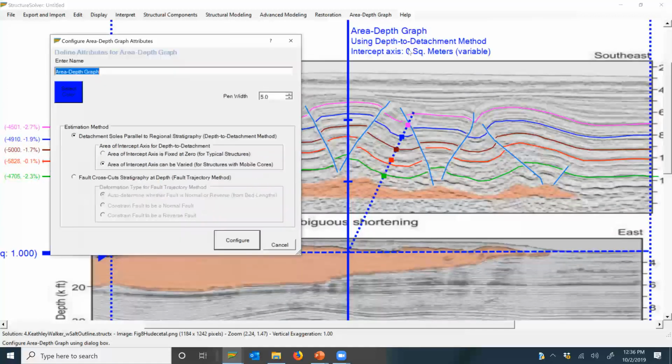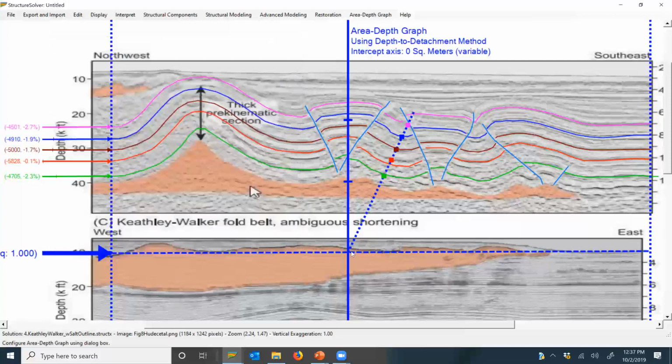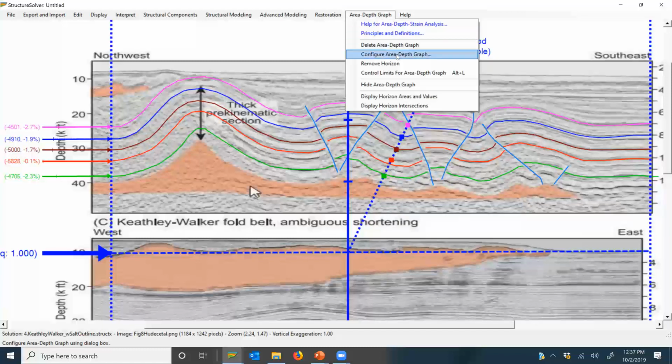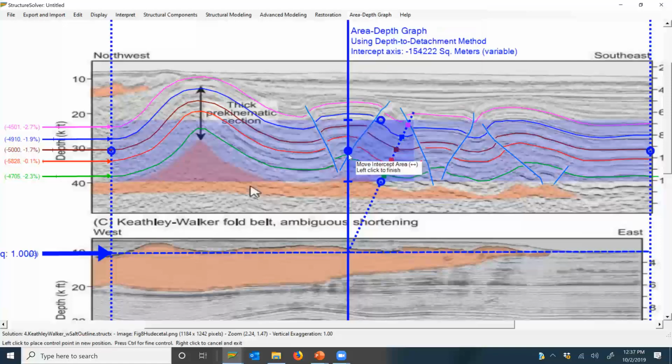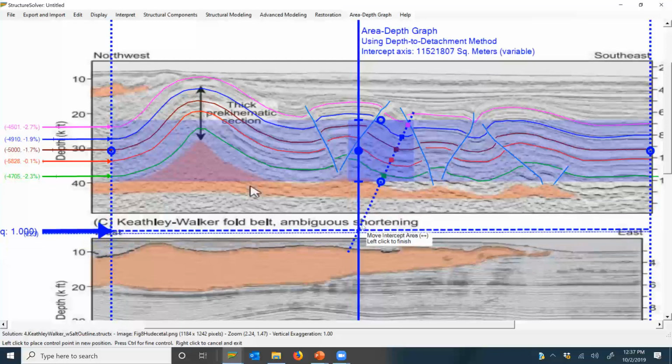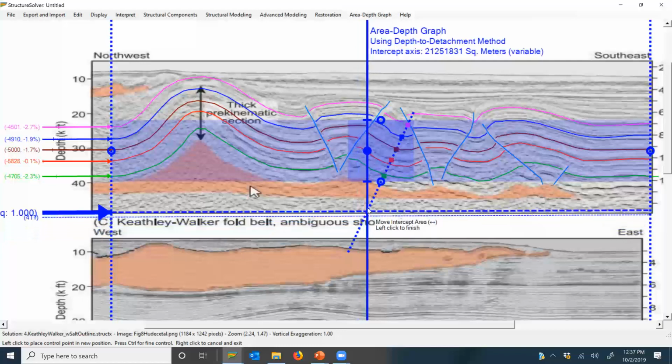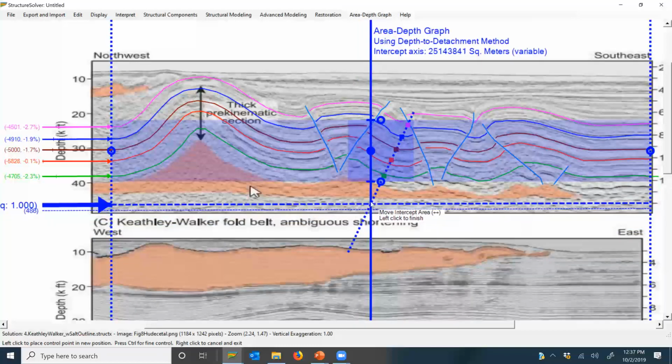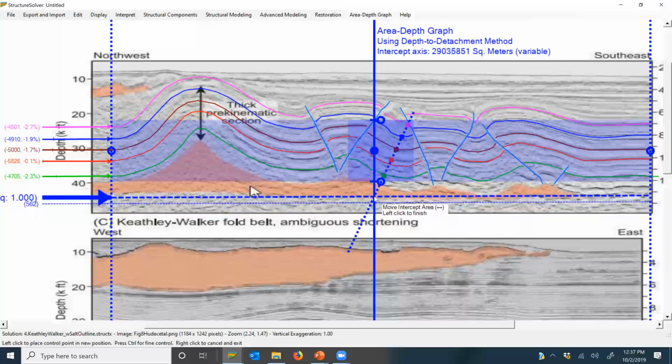Under area conservation, we assume that the intercept happens where there's zero fold area, and that's the detachment. That's the case of those four models that we looked at earlier. If material has been moving around, you can change that intercept axis. So what we can say is, I don't agree with how deep that is, so we can change the intercept axis to be something more reasonable. What I'm doing right now is moving that axis around, changing the intercept of the depth axis with my computed detachment depth.